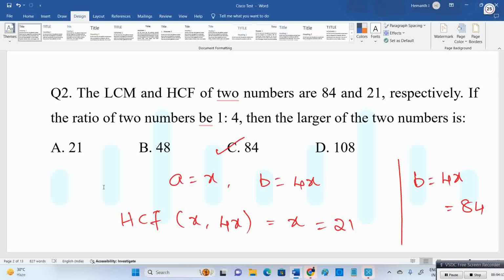Suppose the ratio is 2:3. As 1 is there in 1:4, you may think in a different way. If you have the ratio 2:3, it means 2k and 3k are the numbers. k is the HCF, and the LCM is 2 into 3 into k. Don't write k two times, one time only. If the ratio is 4:5, the numbers are 4k and 5k, k is the HCF, and the LCM is 4 into 5 into k, 20k. They ask for the LCM, obviously.